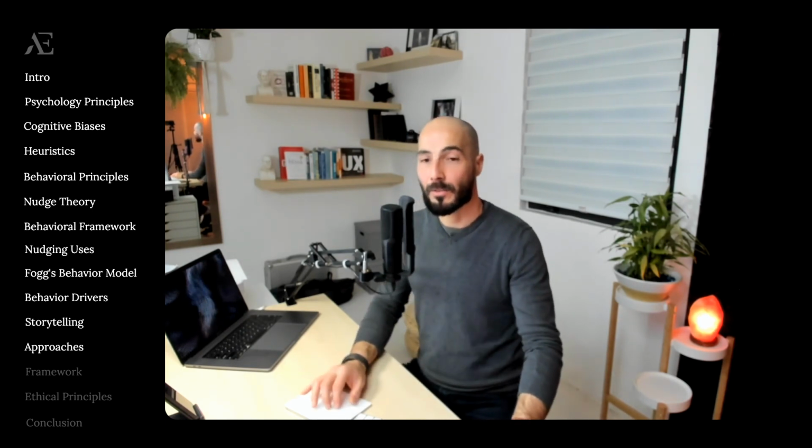Now, to maximize the impact of storytelling for your UX product psychology, designers and professionals alike can look into and consider using one of the following 6 storytelling approaches. These are the hero's journey, emotional contagion, cognitive fluency, personification, visual storytelling, and interactive storytelling. The most powerful and intriguing part of all this is that these particular approaches can be combined with the psychology principles we reviewed to create stories that are more engaging and persuasive. So there's a lot that storytelling can offer us.